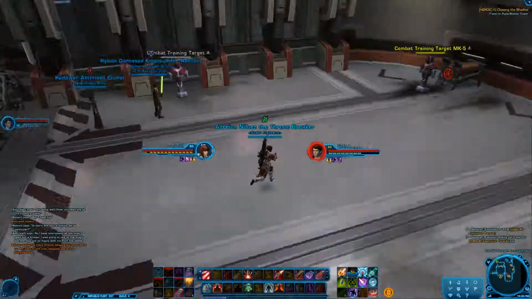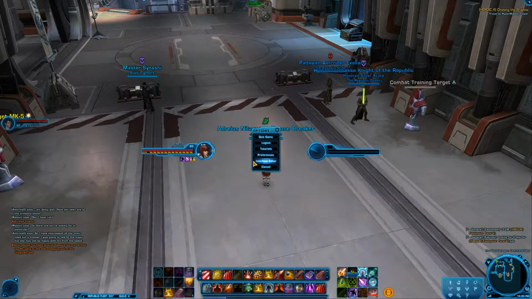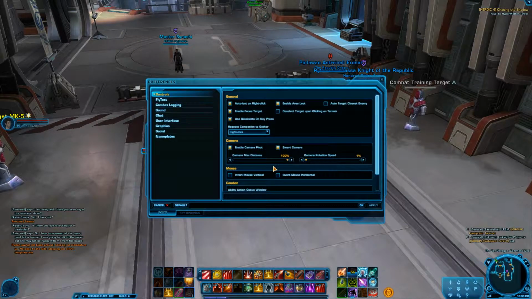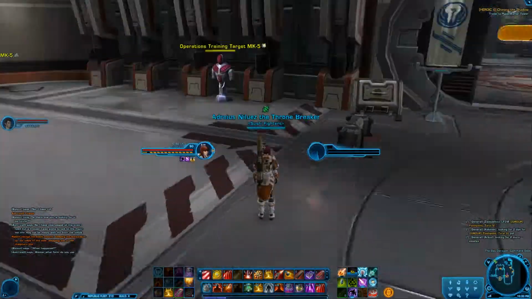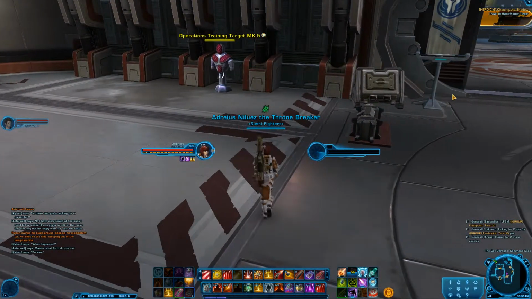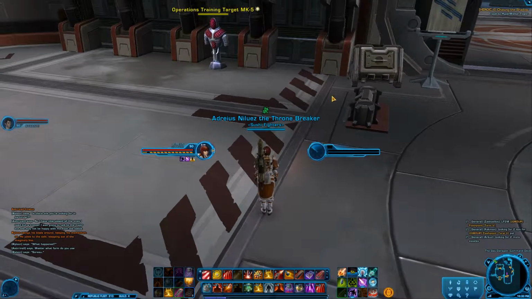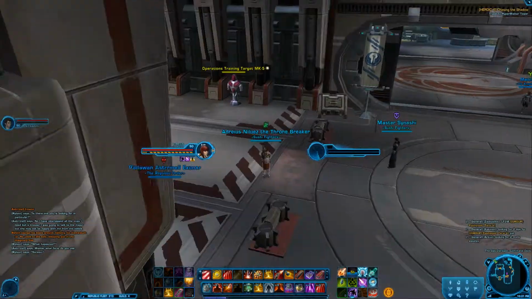While you're doing your key bindings and you're in your preferences, here's something that will help you out. Go into your preferences, obviously. Go to game, then go to controls. Set your camera max distance to 100%. The reason why you do this is because normally your character's like this, and it's really close up. You don't really have a wide view. I can't see Sinashi off the side of my screen right here. But with 100%, look how much of a difference that is. Look how much field of view I had.